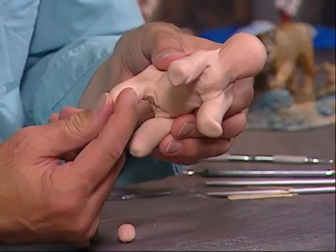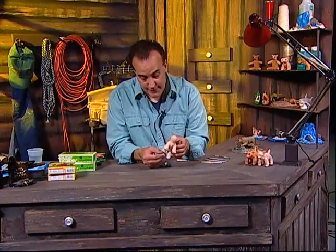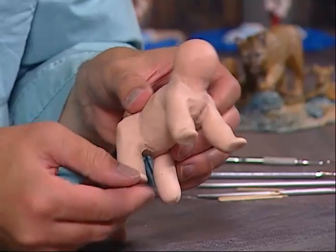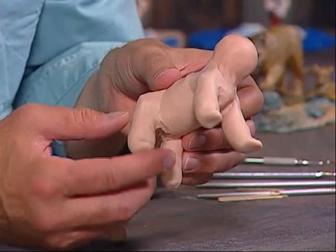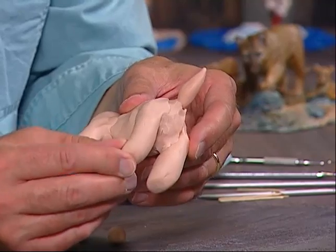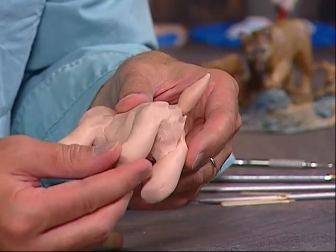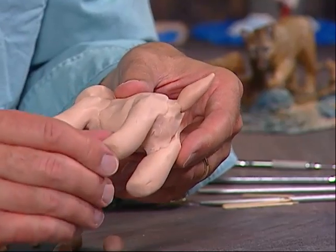And we're going to do the same thing for the rear, too. You see how we're going to pull these feet out in the bottom. And you can do that. And then we're going to do the same for the last and final leg. You're just going to work that like that, kind of pull that out a little bit.